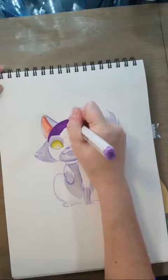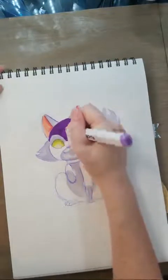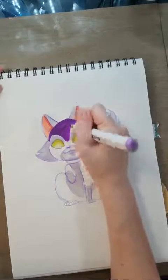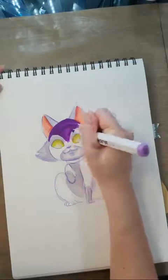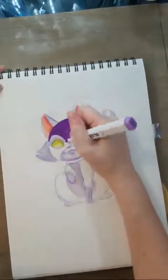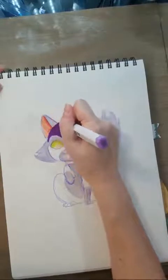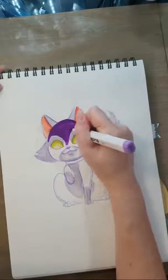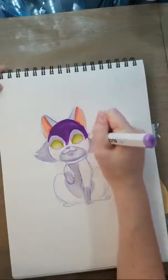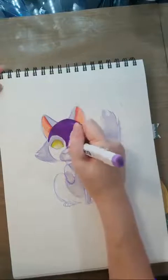That is not a good purple match. I should have swatched it first. In my head, I was seeing it as like a tuxedo cat, except with different shades of purple that all look like they go with each other instead of a very purple. That's a Blick purple. I know I've complained about Copic not having really good true purples. Blick's got some really good true purples. My plan was to kind of blend this in together. We'll see how that goes.